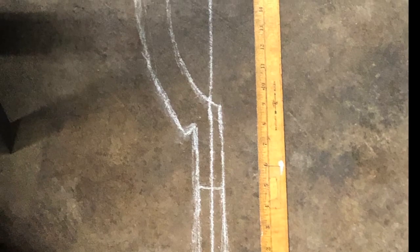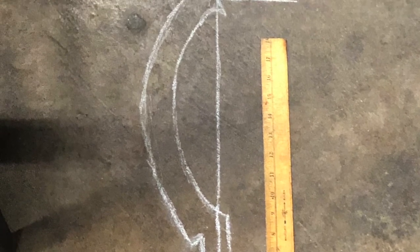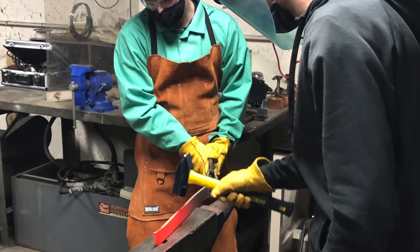The first step in any good forging process is to draw out what you're hoping to forge on a fireproof material, so that way you can make sure the design you have remains close to the design you want throughout the process. We then began forging.